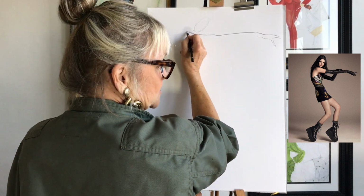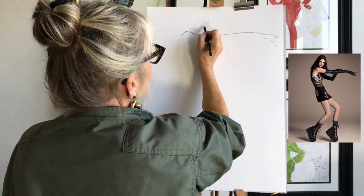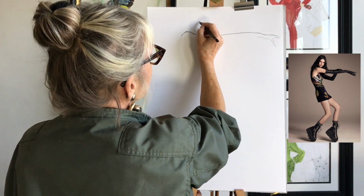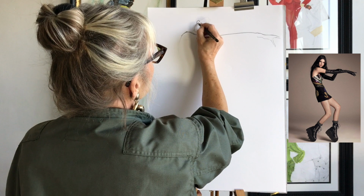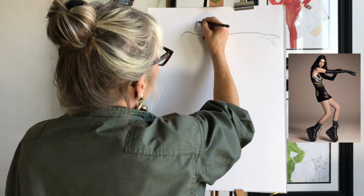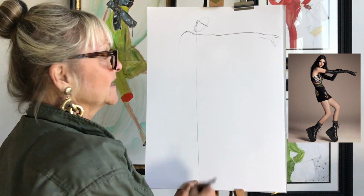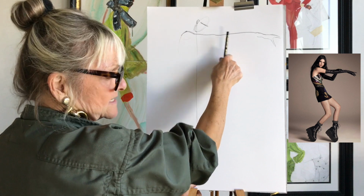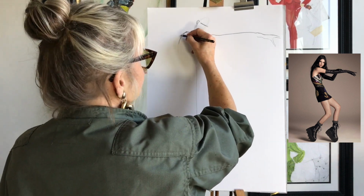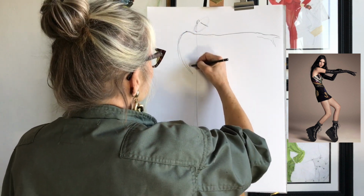So we've got this energy here, but what's so lovely is that this is the face, our eyes are coming down in this direction here, and we know our ear is going to be coming off our eye line with the jawline. So straight away we've got our plumb line from the ear, and we can run our plumb line right the way down our page. That's why I told you there's this side and that side of the plumb line. So we need this whole beautiful energy of this coming straight the way back, dramatically in.